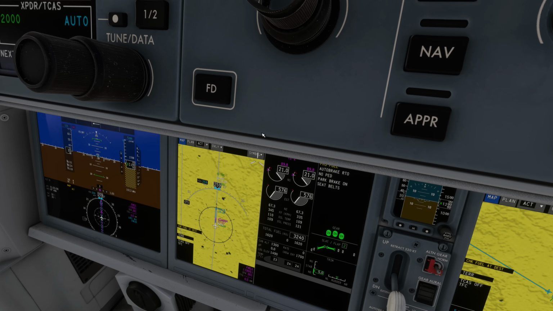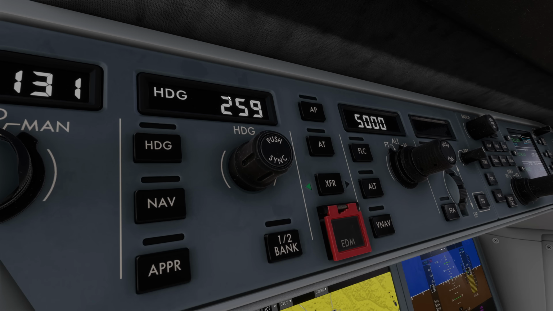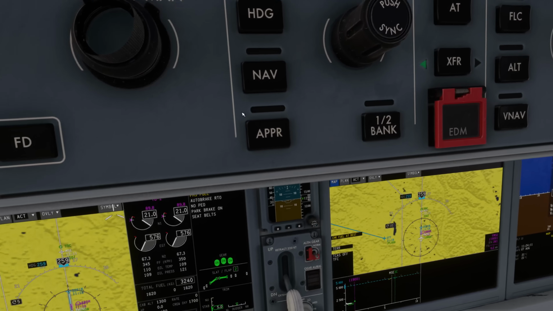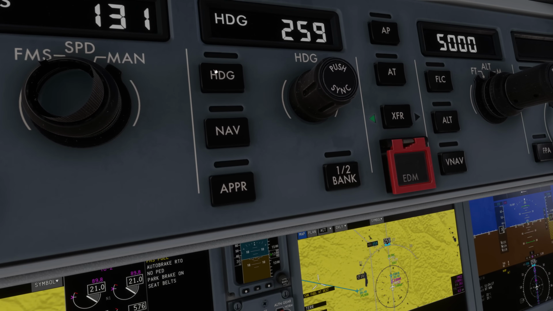That's a fairly useful mode, so I'm sure Boeing pilots will remember. You don't have to constantly move the heading bug around to follow the actual track. You simply press this, then the heading display goes blank, the heading bug follows your current heading, and if for whatever reason you need to switch to heading in flight, press the heading key, and then you're right away in the present heading. Finally is the half bank button along our lateral guidance.